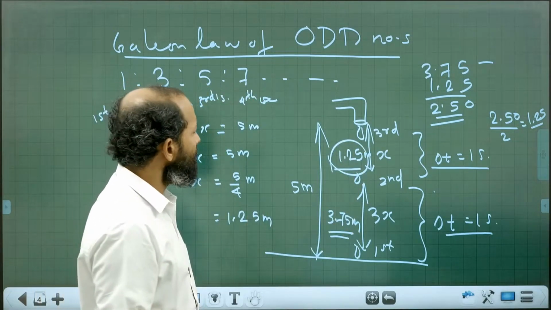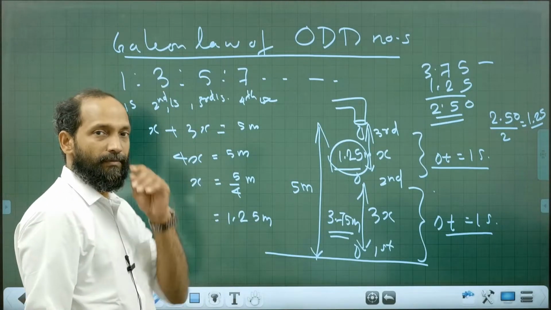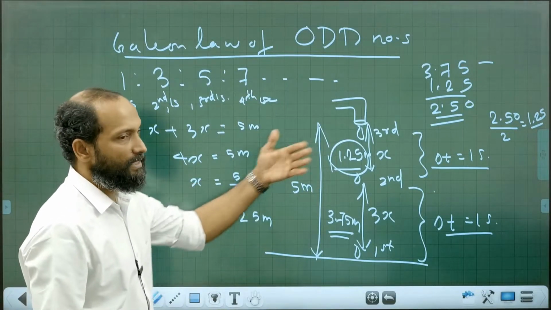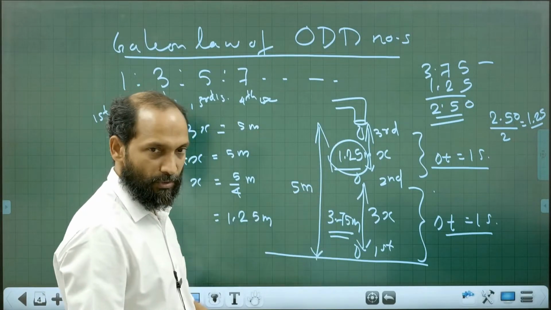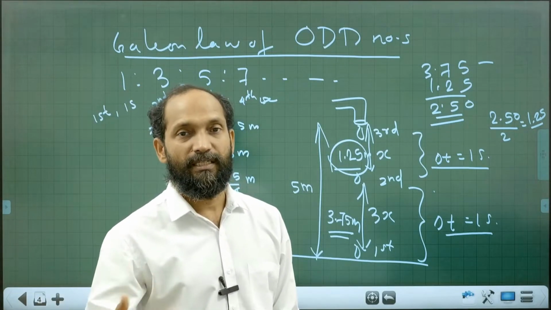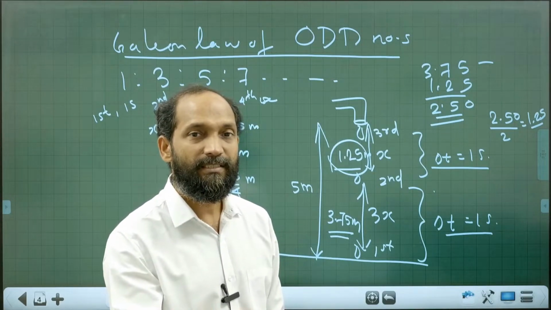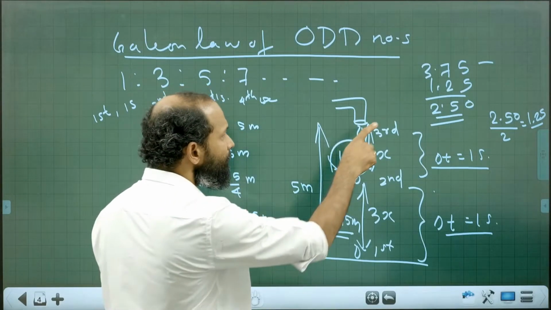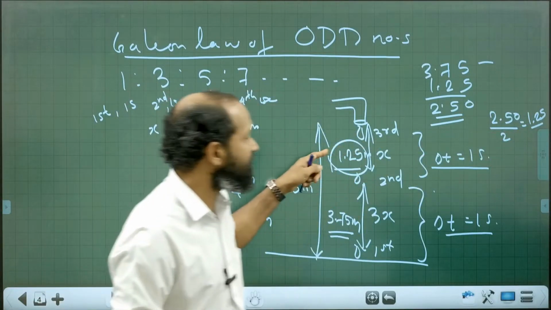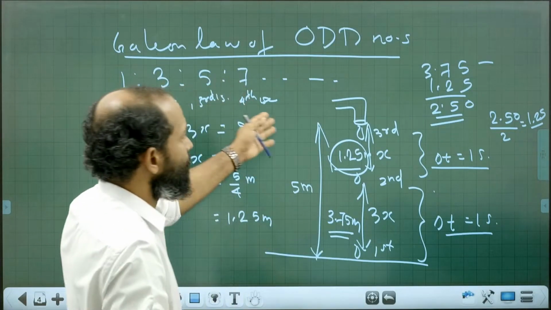So whatever quantities you are given, like these ratios: first 1 second distance, second 1 second, third 1 second, fourth, fifth 1 second, you may have been given the seventh 1 second and eighth 1 second distances. You take the difference between any two neighboring distances. Take exactly half of that, and you will get the distance traveled in the first 1 second. That is Galileo's first observation, and that is called the Galilean law of odd numbers.